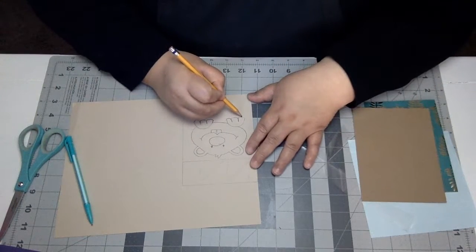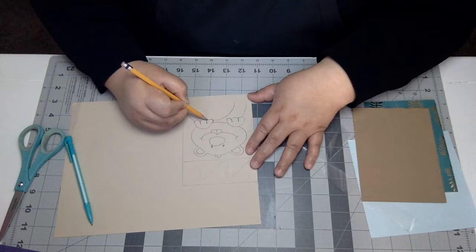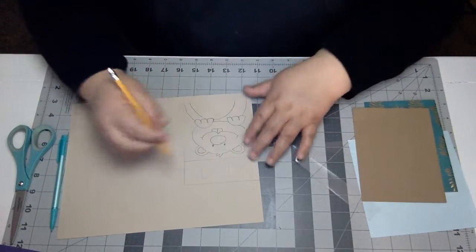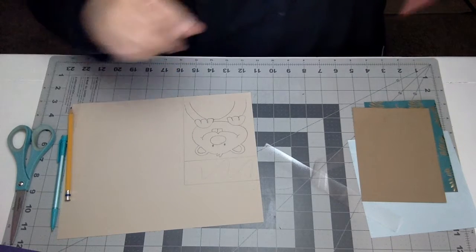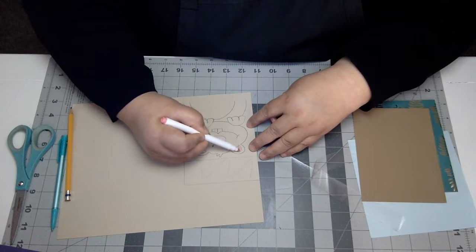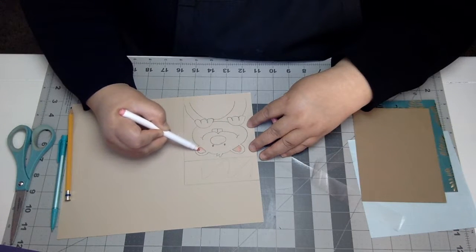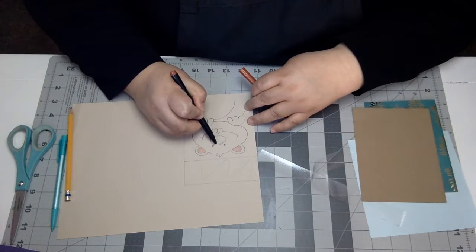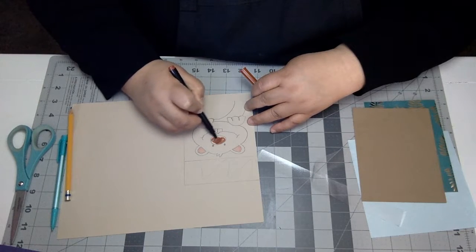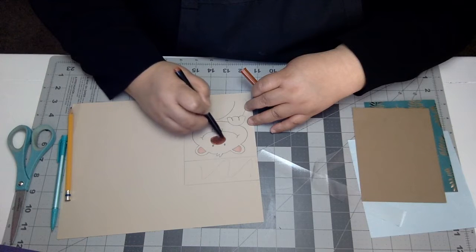All right, this part is not going to show, but I'm going to go ahead and draw it just in case it does show. Groundhog usually has like an underbelly that's a little different colored. And I'll just go ahead and color him in. Just going to color in the nose and the ears. And then I'll outline them in black. I think the nose is usually just darker. Maybe even it should have been charcoal gray, but this is okay. Big dark nose.